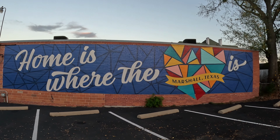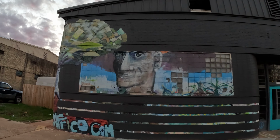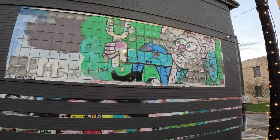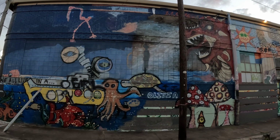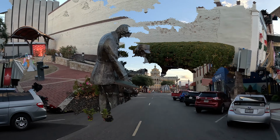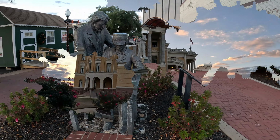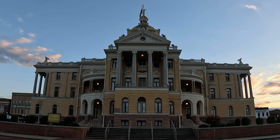Our final stop of the day brings us into the city of Marshall, the county seat of Harrison County and the cultural and educational center of the Arkansas, Louisiana, and Texas region. There is a pretty good selection of interesting geocaches spread around the area, but even more than that, there is a massive density of adventure labs spread all around the downtown area. While we only completed a few stages, there are adventure labs focused on the murals, statues, and other pieces of history packed on top of one another. Between the geocache listings and all of the adventure lab stages, it would be easy to lose an entire day exploring this city.